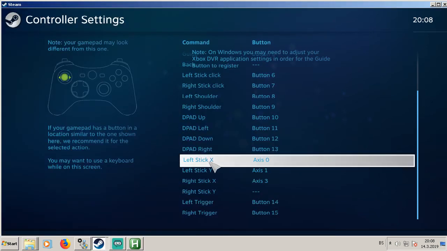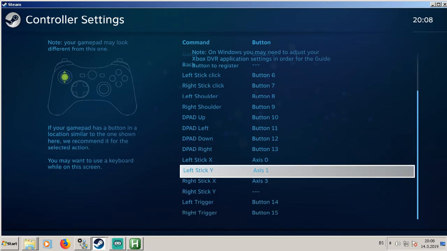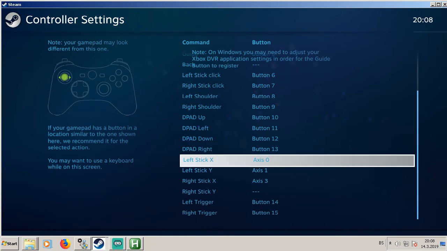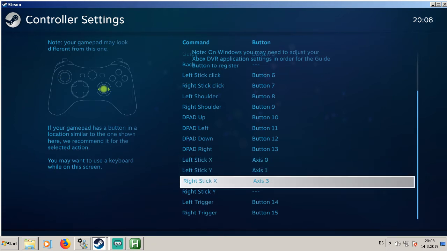So it even shows on the screen. And then you press either right arrow key or left arrow key. It depends on you what you're gonna do. I'm gonna press left, and there it goes. Now left stick Y is for axis up and down. So we're gonna press enter again, and now we're gonna press up arrow, and there we go. Now the right stick. Okay, this one is a little bit tricky.